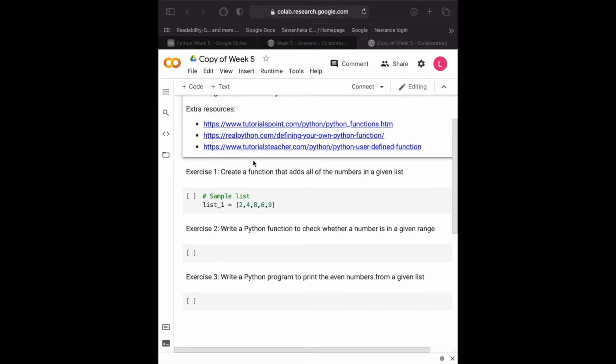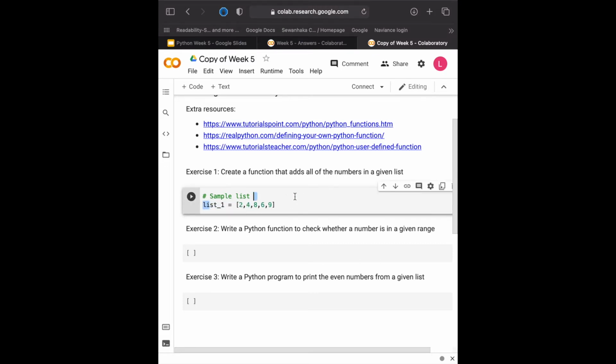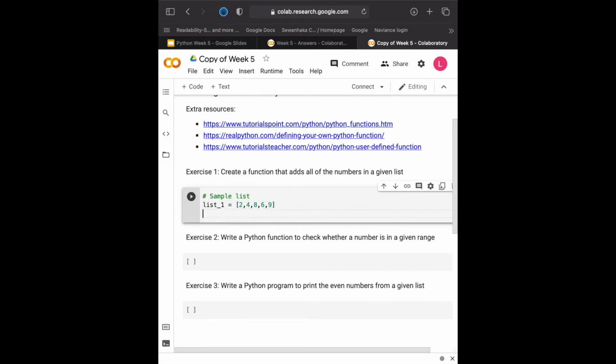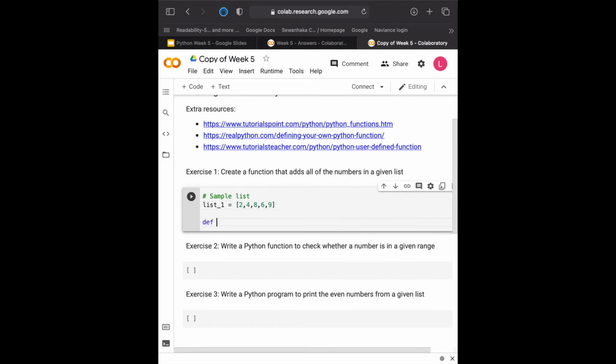Exercise 1 is to create a function that adds all the numbers in a given list. This is the list right here, linked below. In order to do this, you write def. Def is what you use when defining your own function. Then you write sum numbers, which is what you could call your function.